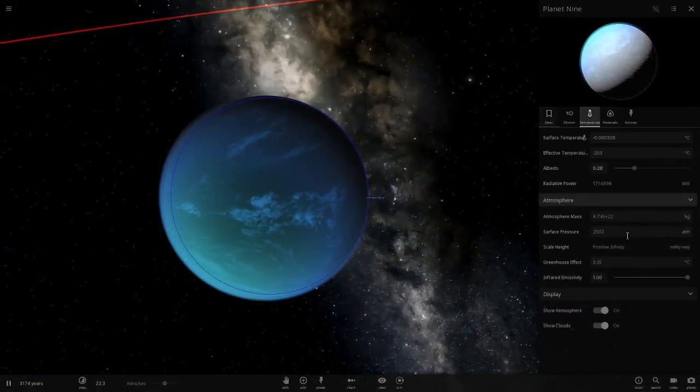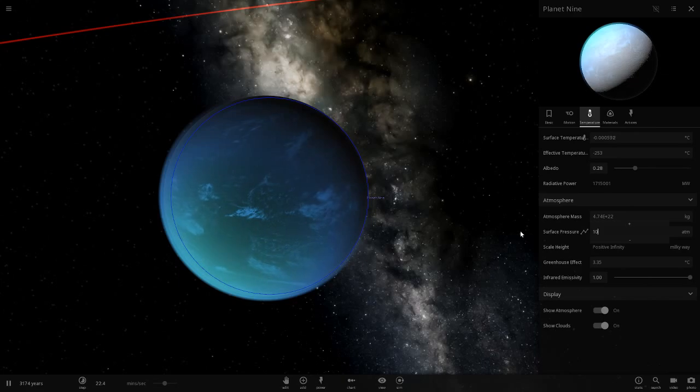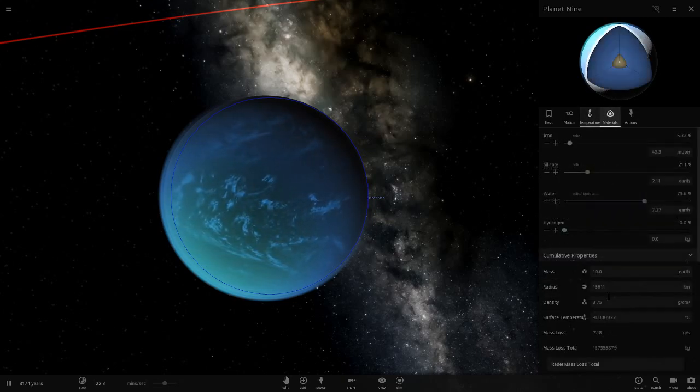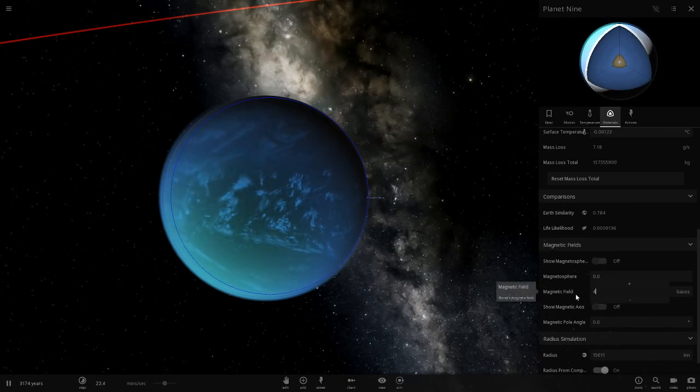No matter what you do, it's still getting colder. Wow, okay, so we're going to have to make this crazy. Let's try 10,000. Will this warm it up? No, it still isn't. Well, if we make it absorb all the light it receives, still getting colder. We have the infrared efficiency on max. It's had a bit of a magnetic field. Okay, that's way too high, so let's do 0.7 maybe.